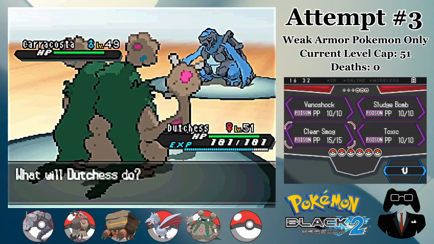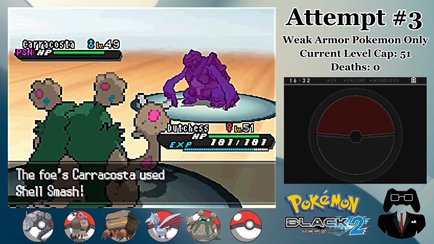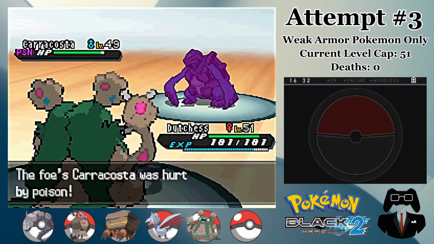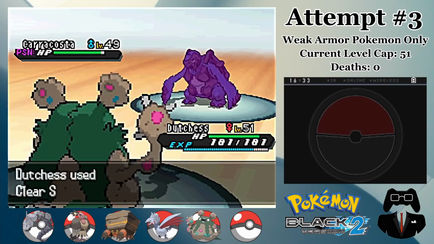I lead Duchess to poison the Turtle of Terror with Toxic as he Shell Smashes. Then I use Clear Smog, which resets all stat changes, bringing Carracosta back to neutral.